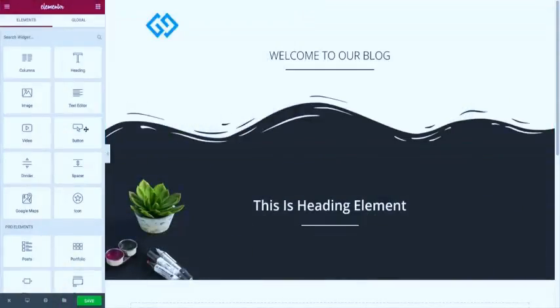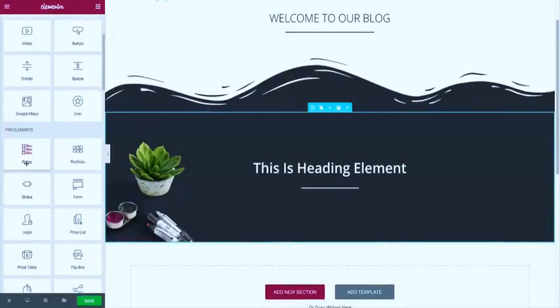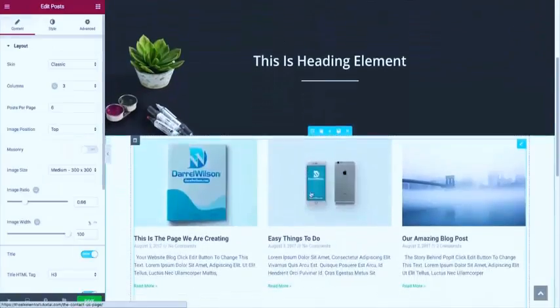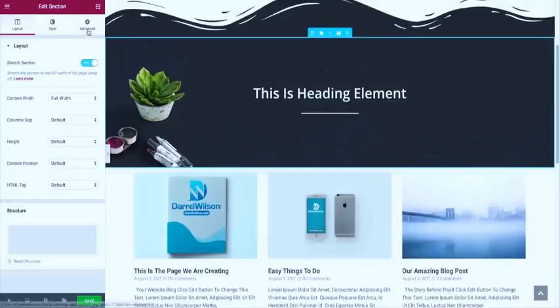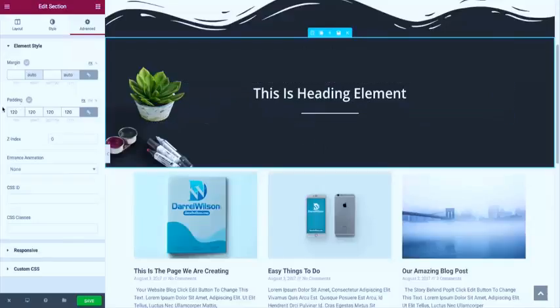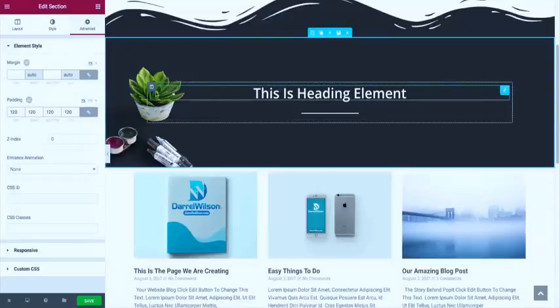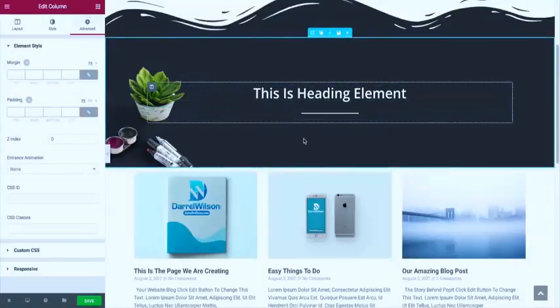Alrighty, I'm back. So I just installed the pro version of Elementor. So right here, I have the post section. Now I'm going to take this right here and simply drag it to this bottom section right here. So now you guys can see I have this section right here. And all I did, guys, was I just basically put in some padding right here. Give the image some space and everything. Okay. So I did 120, 120, 120. And on this section right here, I left it all blank. And then this section again, I left blank.